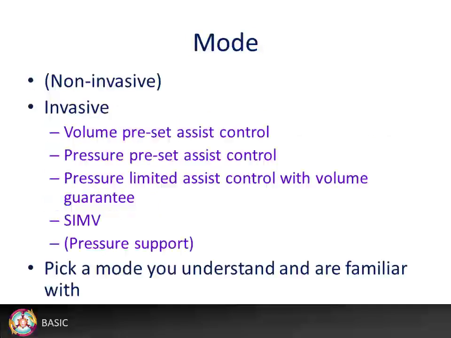When considering mechanical ventilation, always consider whether non-invasive ventilation would be appropriate. This is clearly not appropriate in this case as the patient is apneic. Possible invasive modes include one of the assist control modes or SIMV. Pressure support is not suitable at the present time because the patient is still paralyzed. Remember that in most cases, your familiarity and the other team members' familiarity may be the most important factor.